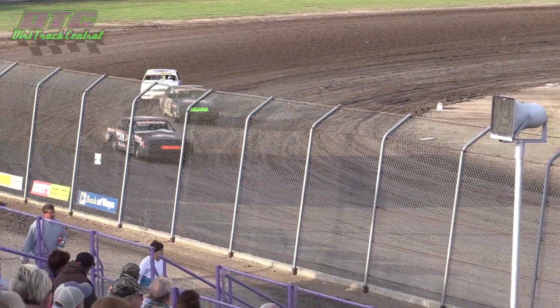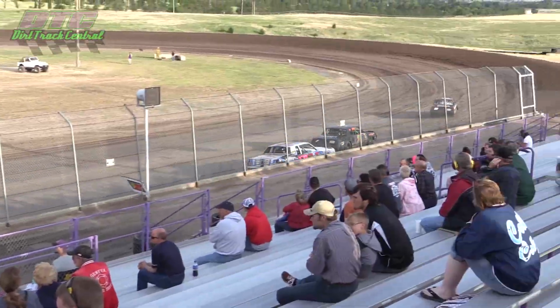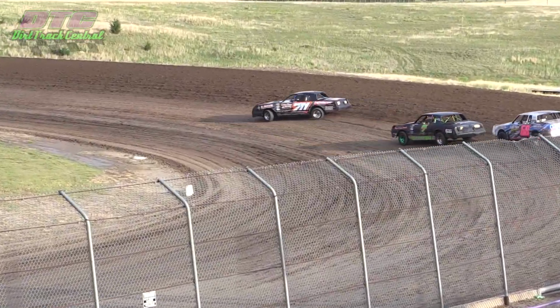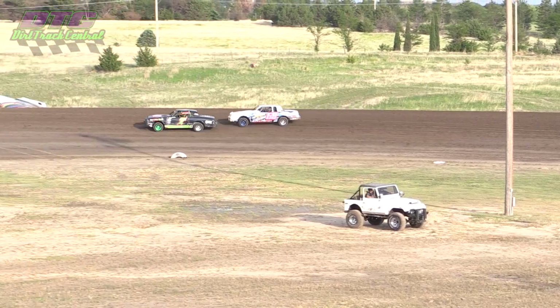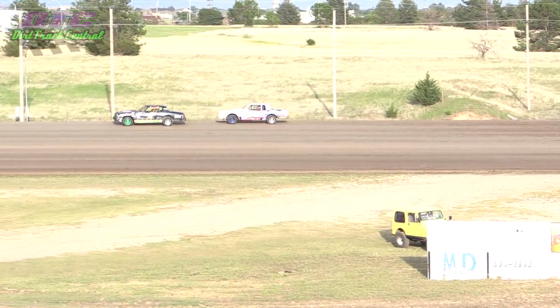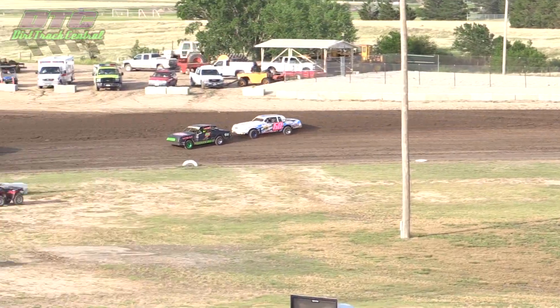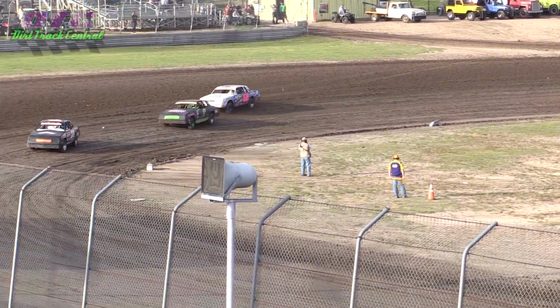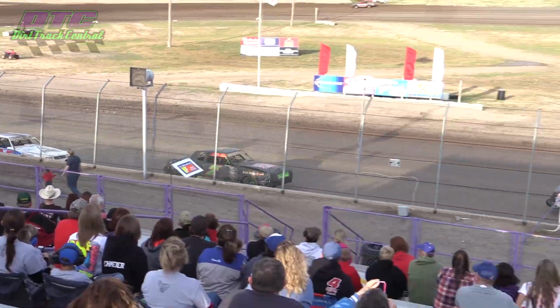So it's a 2-car battle for the 4th spot right now. Going to the inside is Eric Ross in the 49 of Schamberg. Right now, Harms hoping for a caution so he can catch back up, try to get that final transfer spot. Binkin still leads, Schmidt then Hager. That's how the top 3 have run since the drop of the green flag. Ross moves into the transfer spot. He's up to 4th, gets around Preston Schamberg.